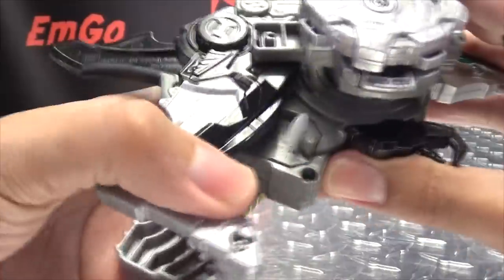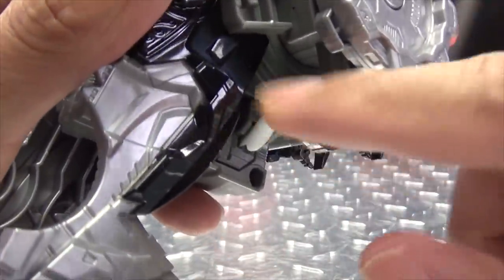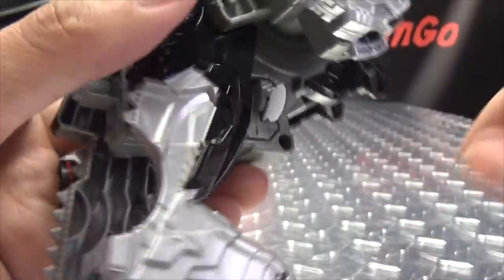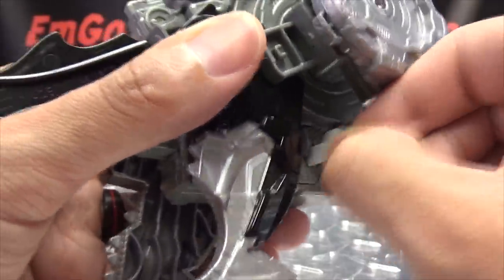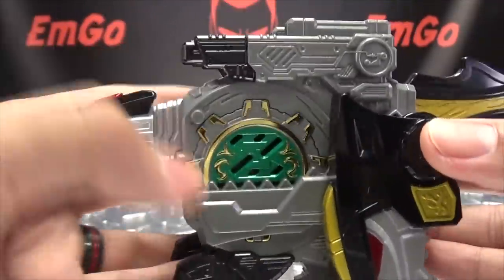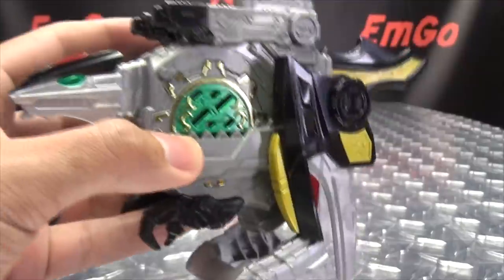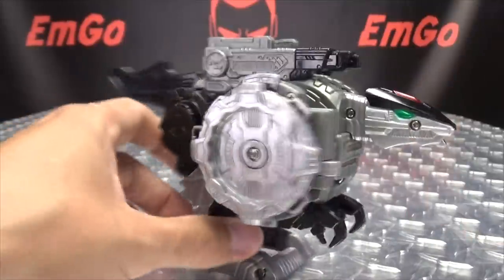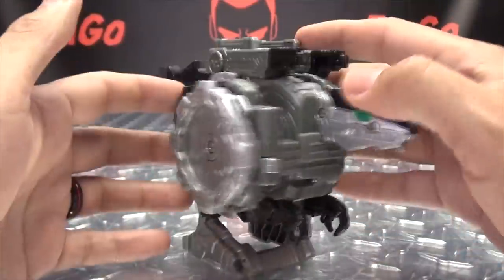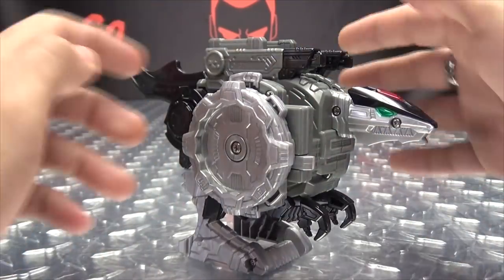We're gonna come right back here. This is your on-off switch, basically. When you remove the tab, it's on. When you put it back in, it's off. So we're gonna pull this out and it roars for you. You can see this right here is your speaker. And the battery compartment is in here, and the batteries are included, so you don't have to worry about that. There you go. The Zenkaiju gear is now on, and we can turn the gear.